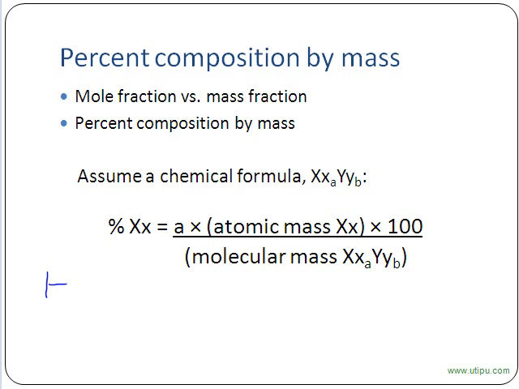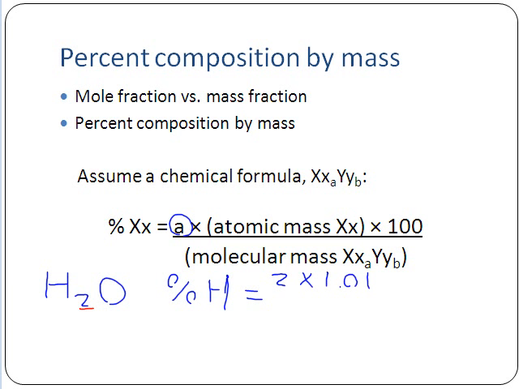So let's take a look at this in an example with the one we talked about before: water. The formula is H2O. To do this, let's find what percent we have of hydrogen. First we have to write down the first part. That's A, which is how many hydrogen atoms we have. Looking down here, we have a total of 2 hydrogen atoms, so we put 2 in here. Then we multiply that times the atomic mass of hydrogen. If we get out our periodic tables, hydrogen has a mass of 1.01. Remember, we want to round to the hundredths place. And then times 100, which will get it into percent.